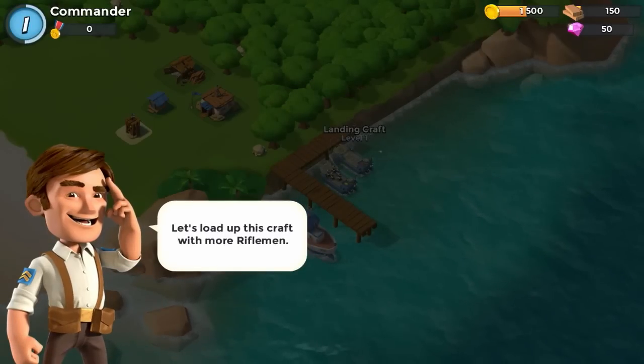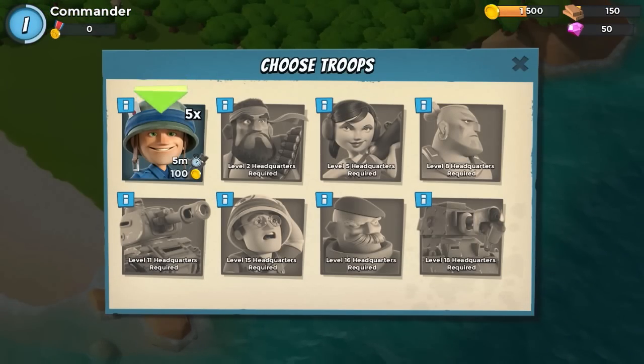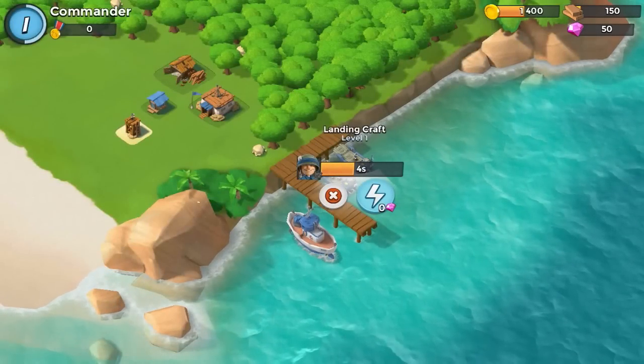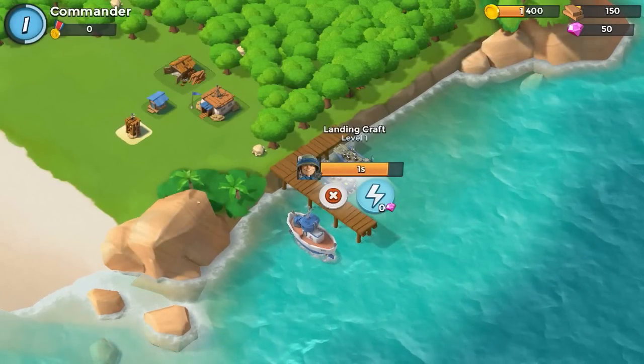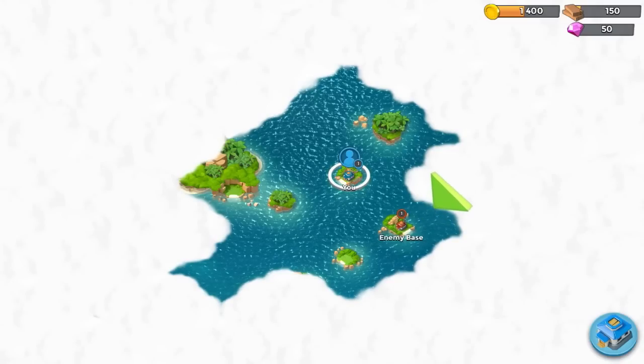Boom, there we go. Let's load this craft up with more riflemen. Get in. There we go. 10 guys now. Rifleman ready. Let's take the fight to the enemy. Right, off we go then.